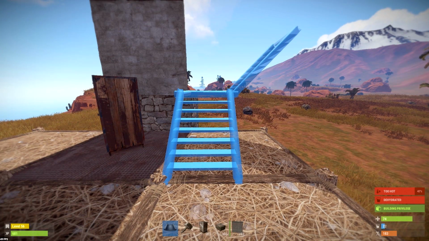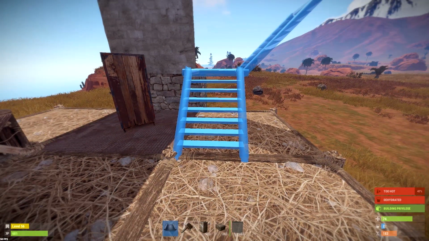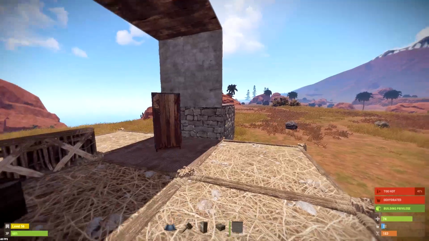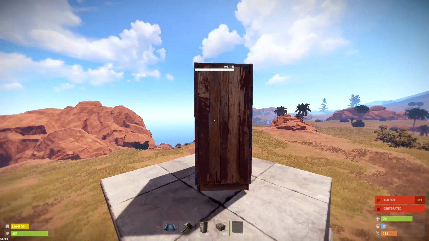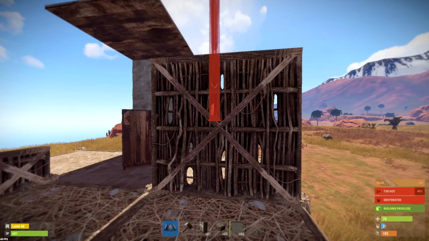A stair exists in both the first half block and the second middle half block. I can't build it. Well, let me place it. A wall exists in both. Well, let me place it. So in order for someone to raid your base and build up to the top, they would essentially have to access this tool cupboard as well before they're able to place anything.